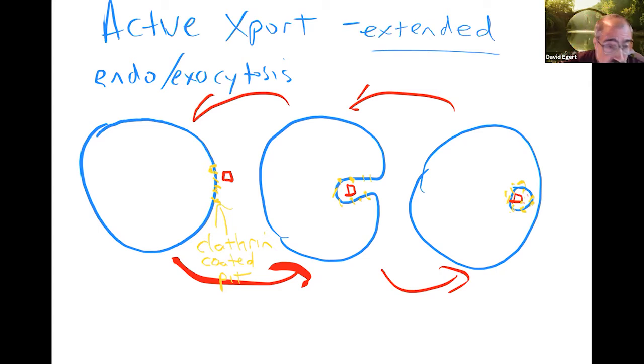So clathrin, you don't have to know beyond understanding the way I mentioned it, but I just want you to think about endo and exocytosis as being a little more involved than just some cartoon of some Pac-Man. Endo and exocytosis is also used to very quickly change the permeability of a membrane, right?